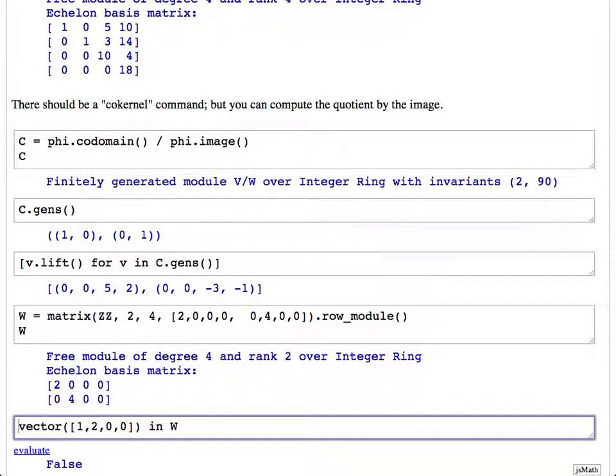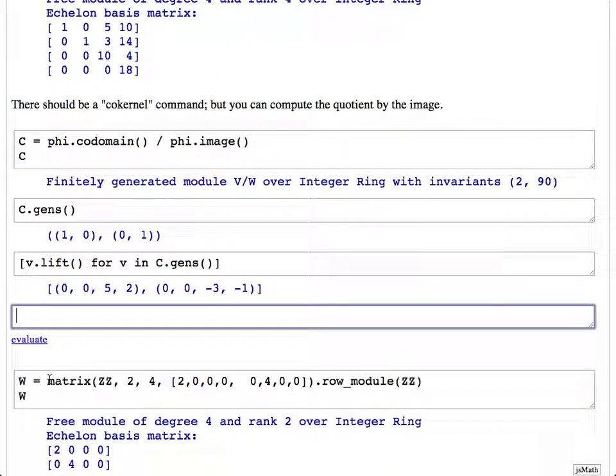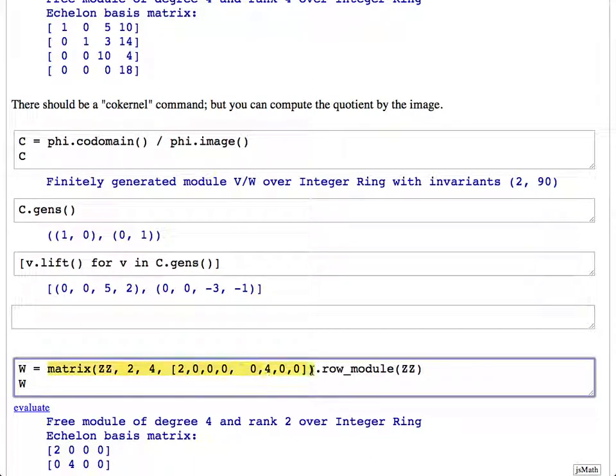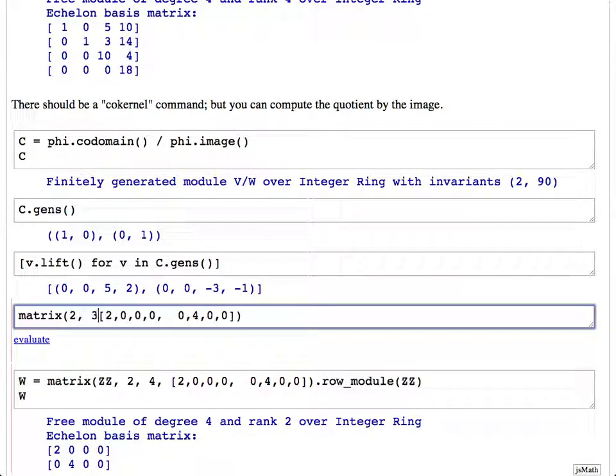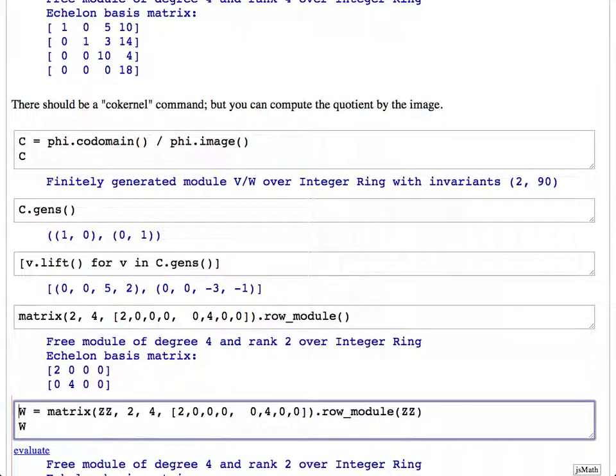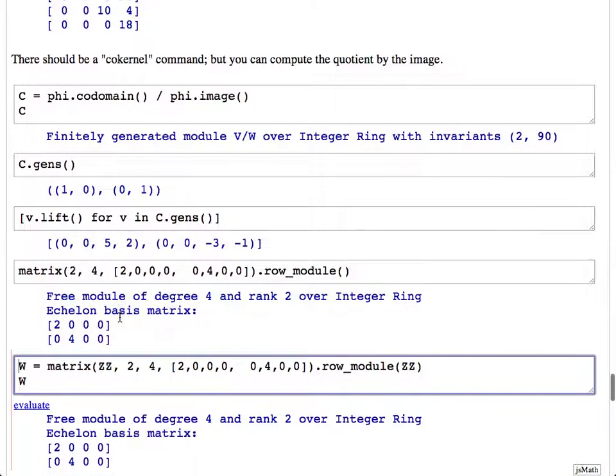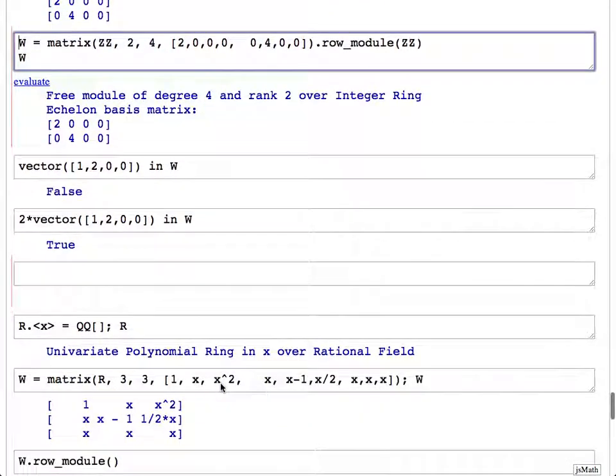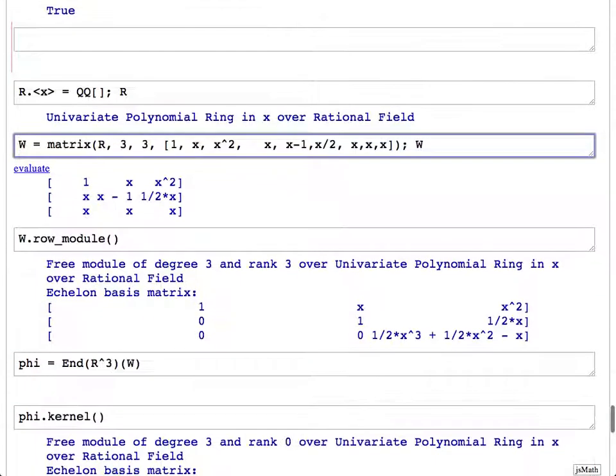You can also ask for the span of the rows. Notice this is over the integers. When you ask for the row_module of a matrix over the integers, it comes back as a module over the integers by default. Row_module - you can also explicitly give it a ring. Then it gives you something over that ring. If you're ever teaching linear algebra, or taking it and you want to be really confused, notice that if you do - this is unfortunate - if you say, I like the 2 by 4 matrix with those entries, and I want the row module, for some reason you stumble upon using row_module and you've never heard of modules or anything, you might be really confused by this. Because you think, oh no, echelon form is wrong, because you sort of expect something over the rationals. So some people want to make it so that the default when you make a matrix isn't the smallest ring that contains all the coefficients, but the smallest field that does. Maybe that will change. You can do inclusion. Basically, you can do all the things you could do before.